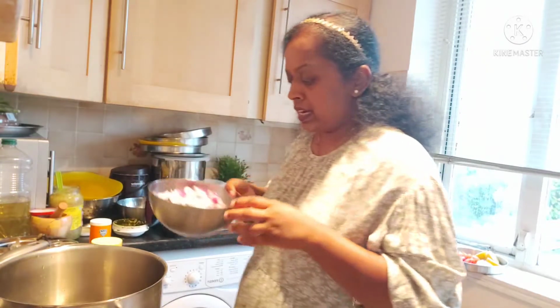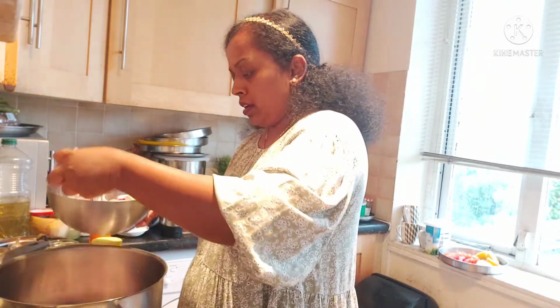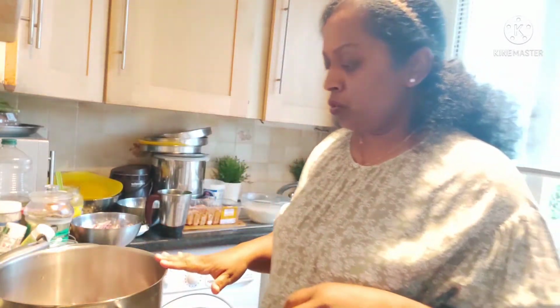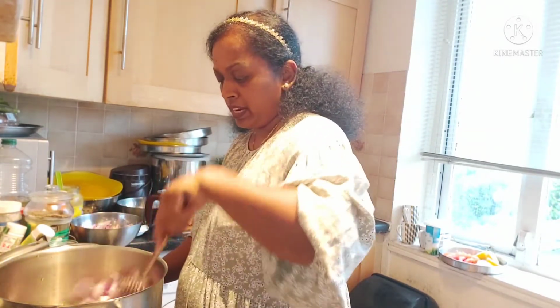And now we can start adding your onion. I've used about 3 handfuls of onion. I'm just going to fry this and let it cool, and then we'll grind it and make it a paste, and we'll add this as well. So it will give nice flavor for this biryani.